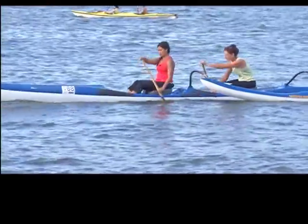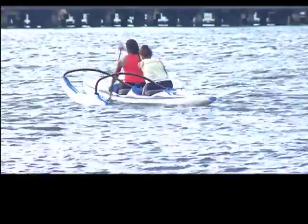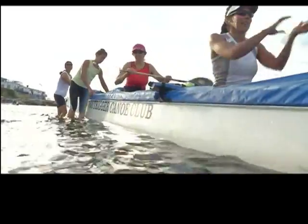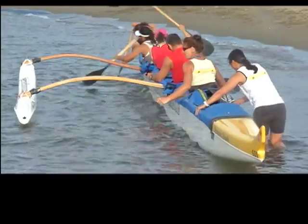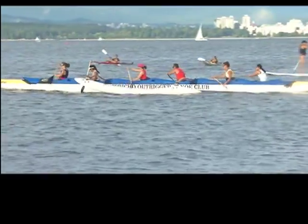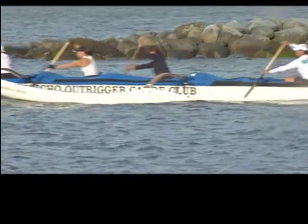This is the coolest canoe ever. Okay, get more shoulder in there. Push that shoulder forward. Show off your muscles. Besides the workout, outrigger paddlers agree it's the people here that make it the most fun. The community is amazing. It is really good. Part of a lifestyle. It's not just a sport. These are all my friends. Even if I'm not paddling, I hang out with them.